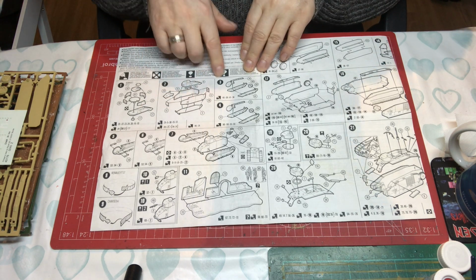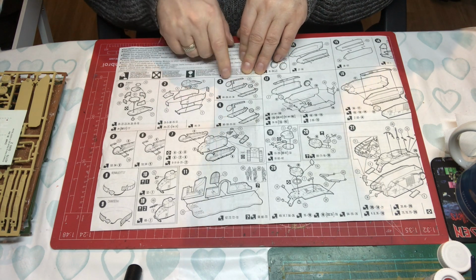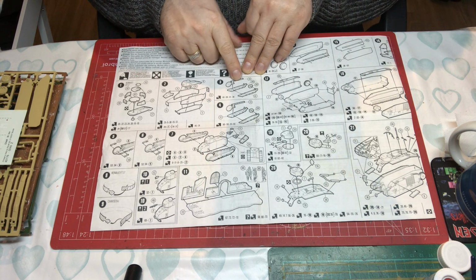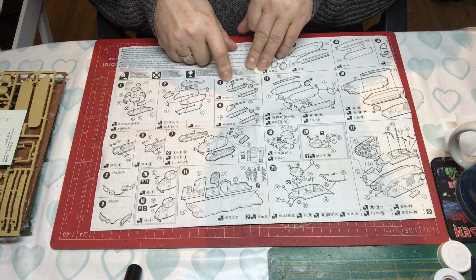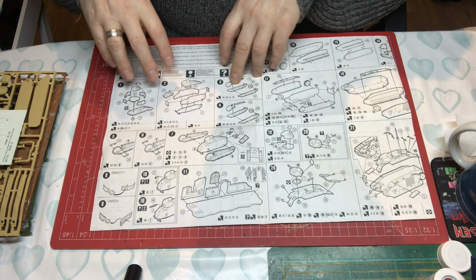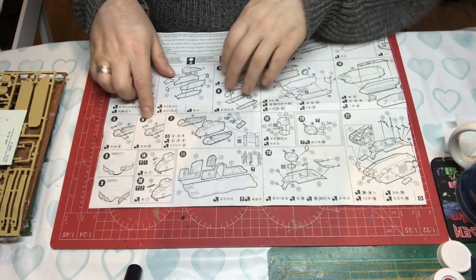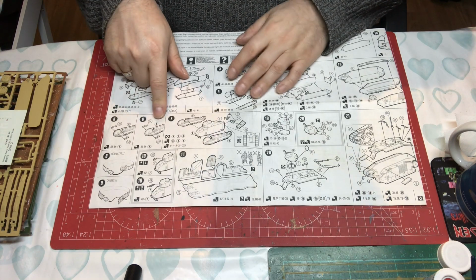And then in step 3 and step 4, we're building up the different sides of the running gear. So all the wheels there with that sort of unusual large front wheel, drive sprocket at the back, idler at the front. Then we go to fitting some detail parts on in step 5 and 6, and look how clear that is.